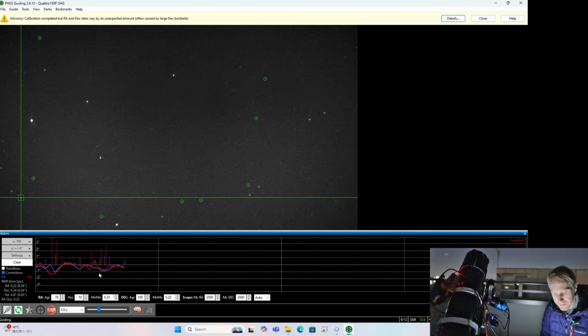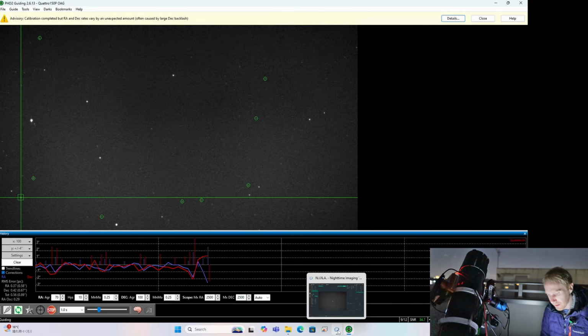And now we get the chart that you guys are used to. We've seen that. We know what that is. And we have on the left-hand side here the guiding results. So right ascension, declination, and the total is 0.6. So currently it seems to be guiding very, very well, even though I'm gesticulating right next to the mount. So well done, mount, for not being too vibrated by me and by my awesome presence. Now, there is one thing, and just as I say that, I move, and yeah, okay.